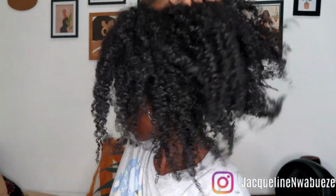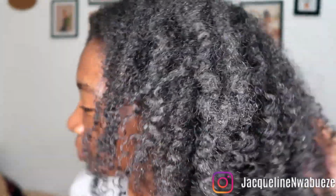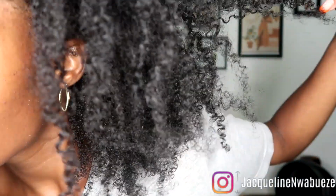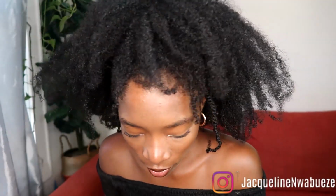Highly recommend it for those of you that have issues with your hair not growing because of all the vitamins in this, as well as the coffee beans that help with excess shedding. I think this would be perfect for you to give it a try. There's a lot of vitamins in there. Those that have excess shedding, give this a try as well. Ultimately, hair care starts from the inside out. So the most vitamins and nutrients that you can get on your hair, the better. But also you want to make sure that you're being as gentle with your hair as possible and manipulating it as little as possible. These steps that I'm showing you are just added steps to really help you maximize the hair growth. Extreme hair growth. That's what we're looking for here. But you have to do the basics of taking care of your hair. So if your hair is dry, brittle, breaking off, making you think it's not growing, try this.